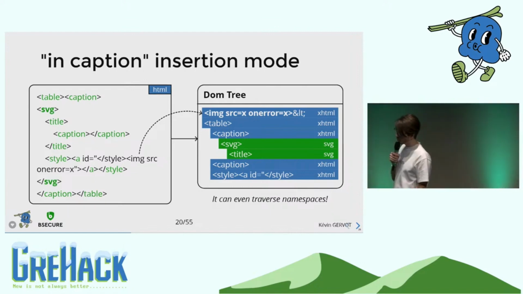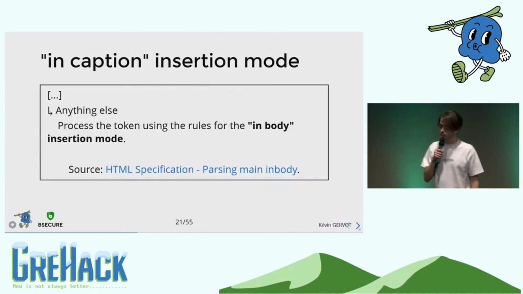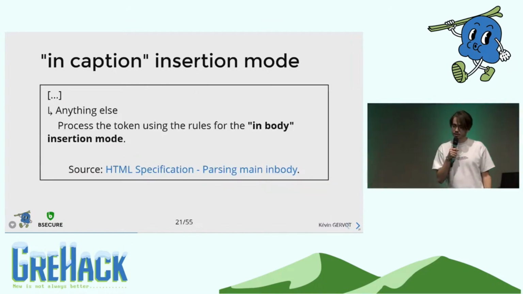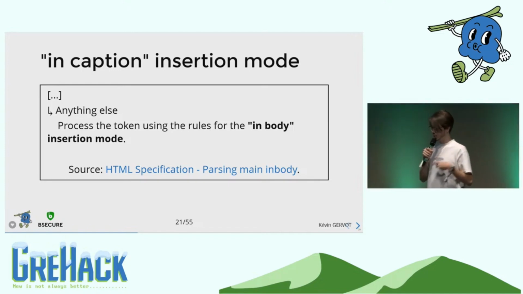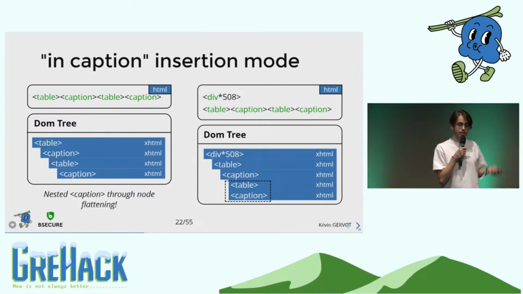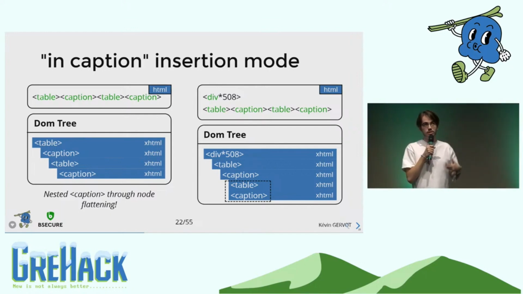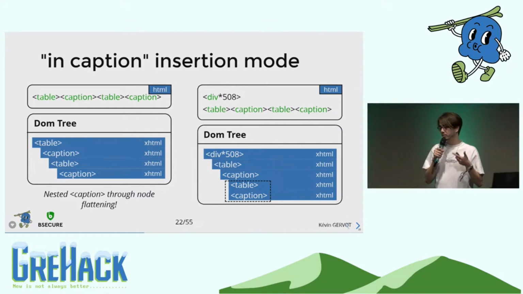So this is still not enough, because this mutation occurs only on one HTML parsing. So next, what they used is the fact that the in-caption insertion mode falls back into the in-body insertion mode. So again, it might not be clear, but thanks to this, it is possible to have the payload on top left. So it is a table tag which contains a caption tag, which contains a table tag, which contains a caption tag. And here, because of the presence of the table tag between the two captions, the insertion mode is getting reset in a way. So here we have a situation where we can have two nested captions.